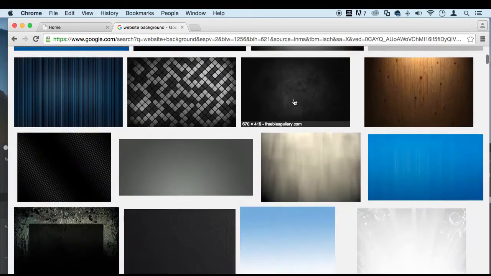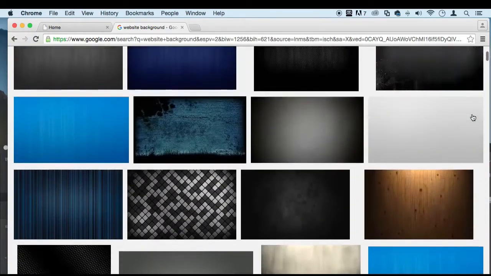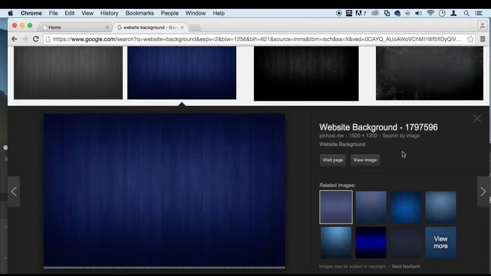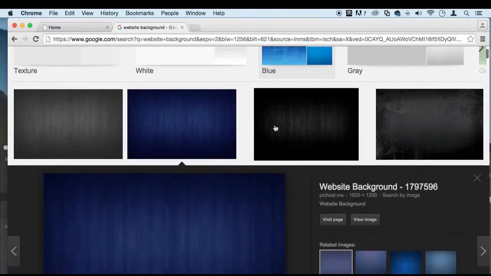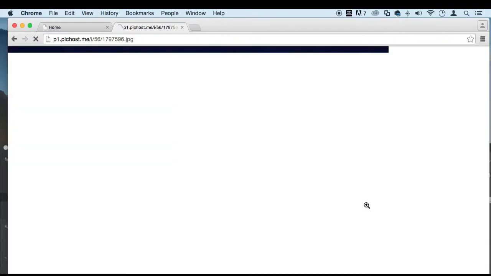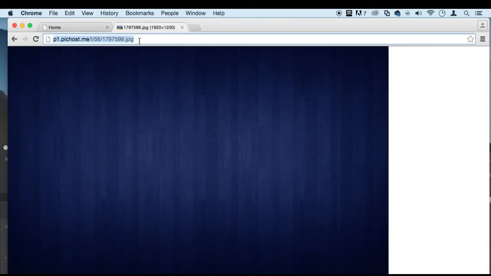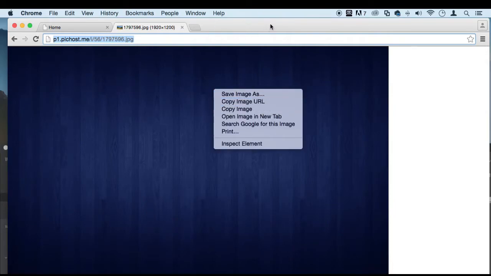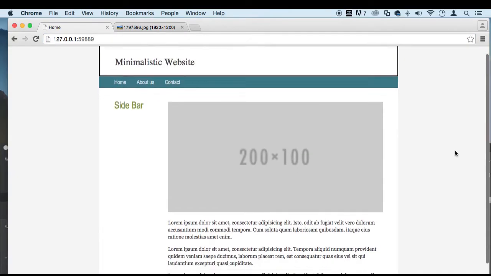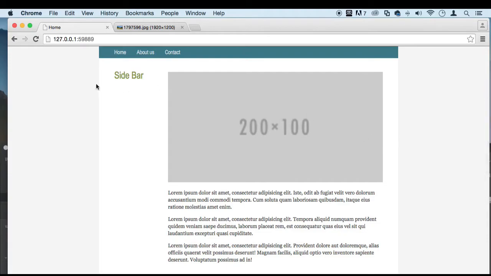You can play around with it. For your personal project, you can use it and play around with it, but don't put it on your website out there because that would be stealing. If you say view image, you can right click it and save it and use those things like that. So I think we're good with that.